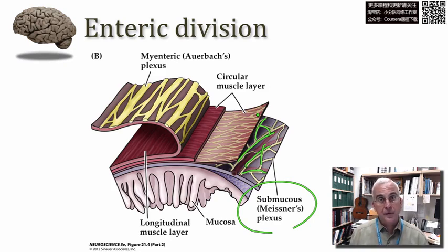That is, if one were to have damage to the spinal cord or the nerves that supply this network, then this network can still function. However, the functions are not very well coordinated with respect to the needs of digestion. So there definitely is input to this enteric division of the visceral motor system from both sympathetic and parasympathetic sources. Nevertheless, there's a certain degree of autonomy that we recognize in the functions of this enteric division.